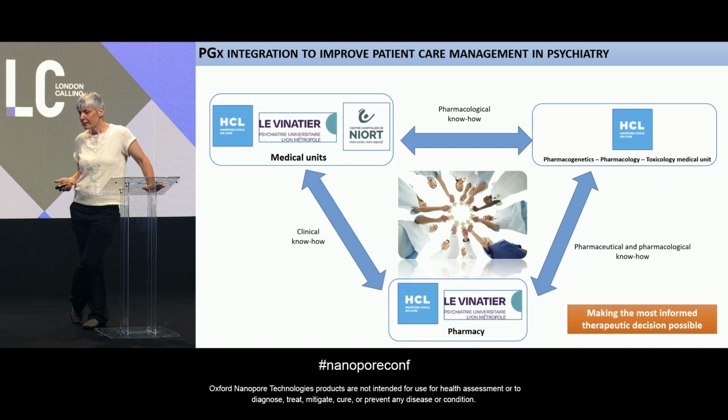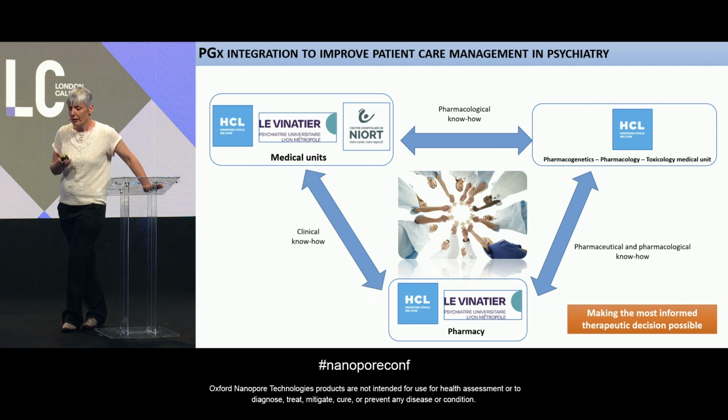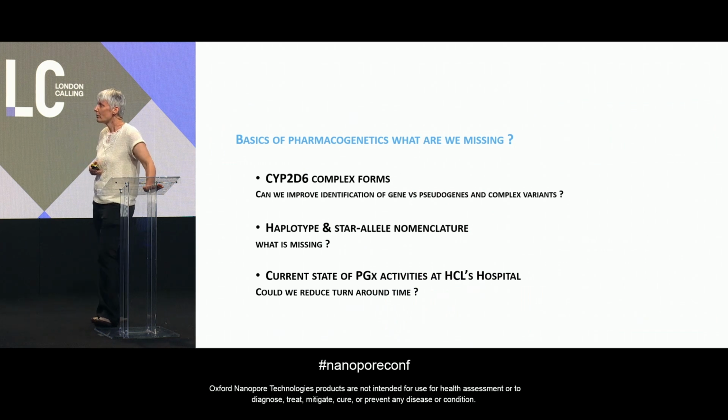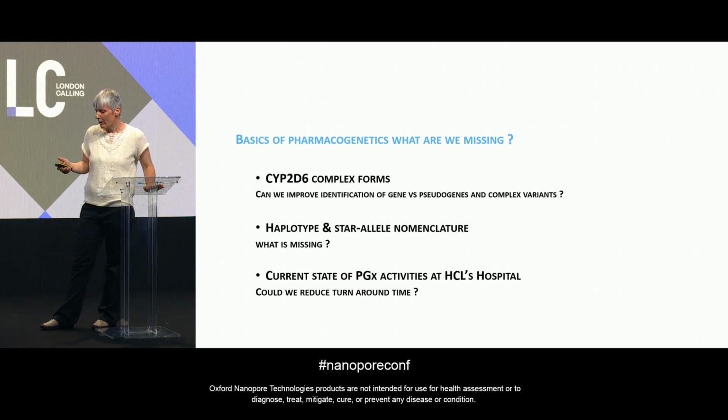So, in my hospital, we organize weekly meetings between medical units, the pharmacy, and our department. We are in charge of the pharmacogenetics examination and titration of drugs. We try to make the most informed therapeutic decision possible for our patients. So, in the second part of my talk, I would like to remind you of the basics of pharmacogenetics and what we are missing.